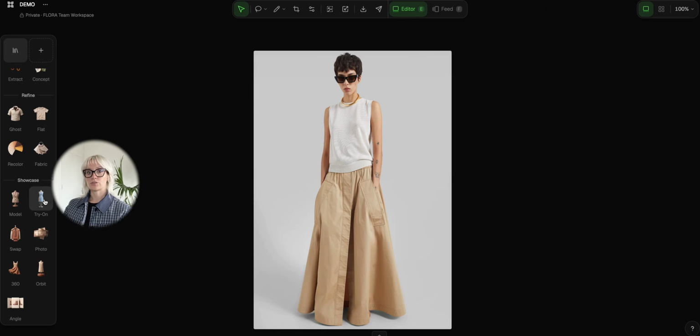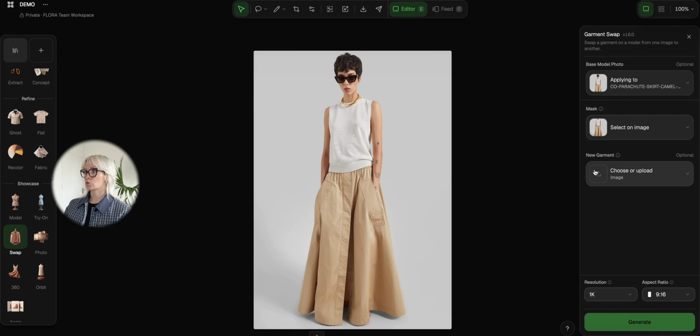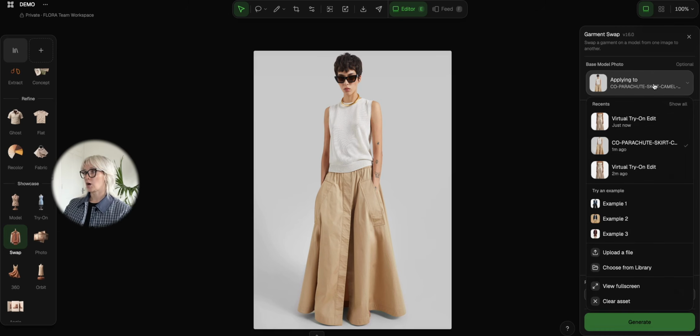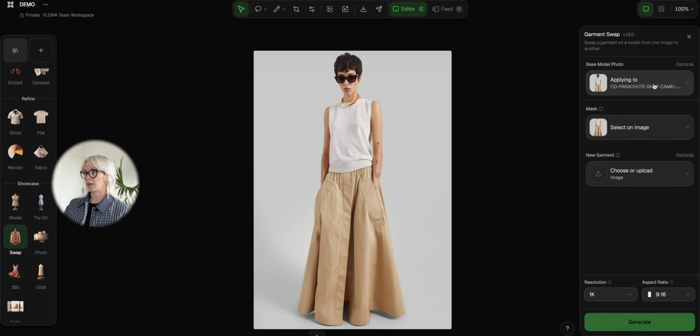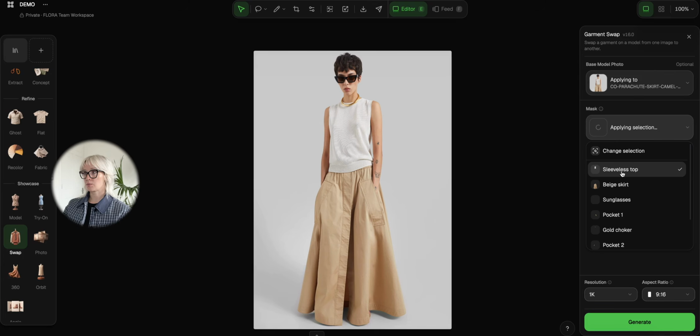So let's do that. I'm going to click swap and automatically the image that I brought in here will populate into our base model photo. We're going to select what we want to replace. So let's say in this case it's our sleeveless top. So that is that.